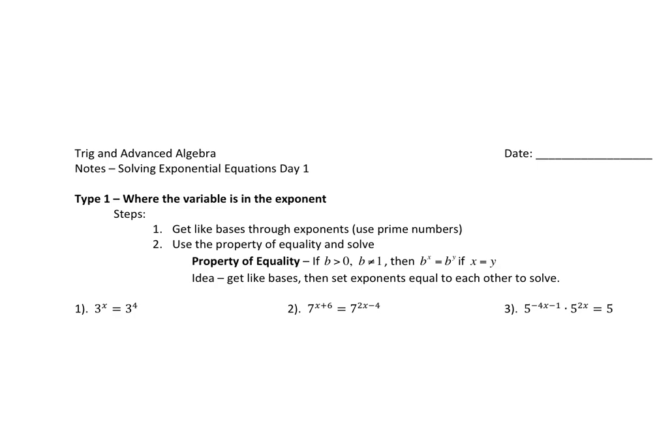Before I start today's notes, I want to remind you of one thing we did before February break, and that was simplifying with fractional exponents. So for example, you might remember doing a problem like 27 to the 2/3 power. And the main thing I want to remind you of was we didn't go back to radicals. We looked at the prime factorization of the base. So we broke 27 down to 3 cubed.